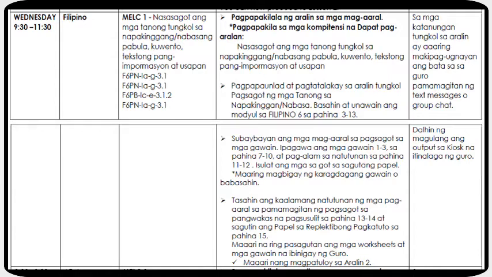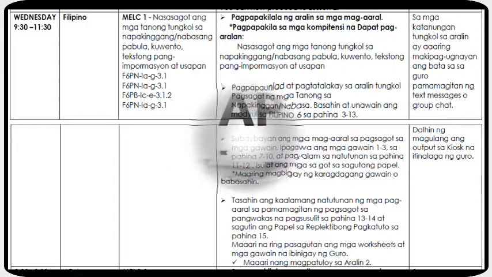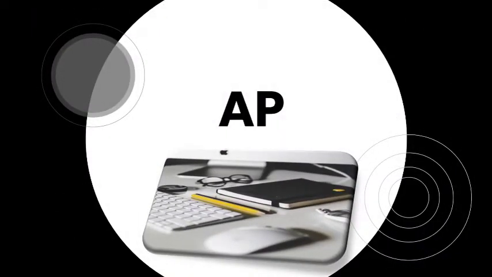So, nakadirect po, malinaw na malinaw kung ano yung mga gagawin ng ating mga mag-aaral kasi malinaw na malinaw po na nakalagay sa ating weekly home learning plan kung anong pages, kung ano dapat gawin, kung ano yung kanilang mga sasagutan. Ayan. So, Wednesday AM po yan. Next Wednesday PM will be Araling Panlipunan.